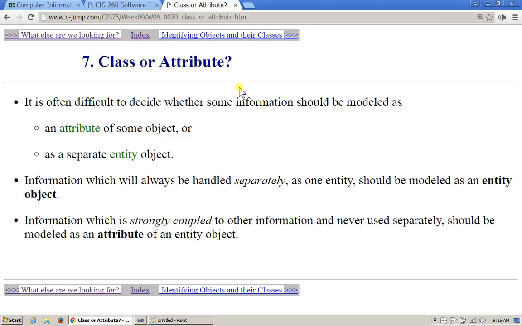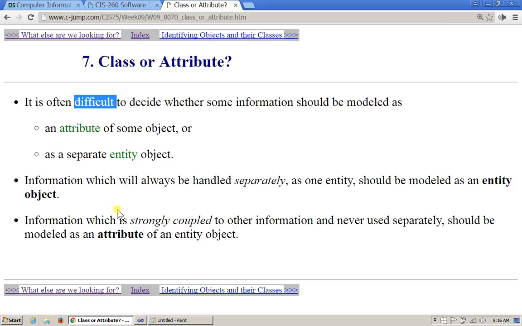So let's think about it. Like I said, it's difficult to decide sometimes, right? Whether some information should be modeled as an attribute or a separate entity, a separate class. Okay. So what things to consider here?